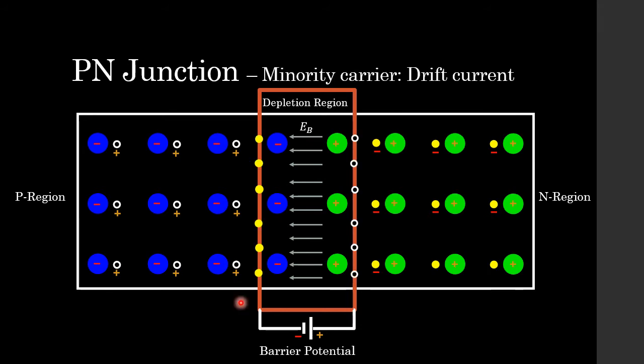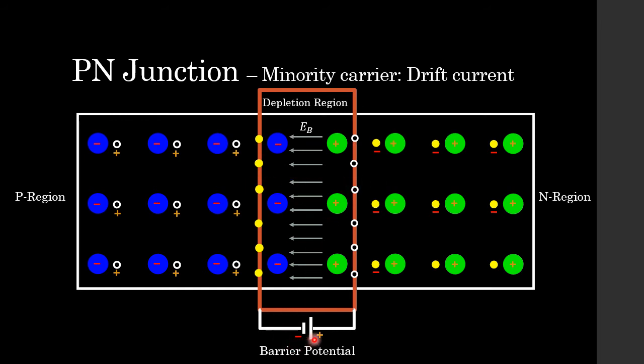Now, what do we know about an electric field? Well, in the presence of an electric field, we're going to see some flow of charge. And that's exactly what happens at our depletion region, only this time we start looking at our minority carriers. As you know, in the P region, the minority charge carriers are free electrons, and the minority charge carriers in the N region are our positive holes. So I've illustrated them on this slide, and you can see them coming towards the depletion region.